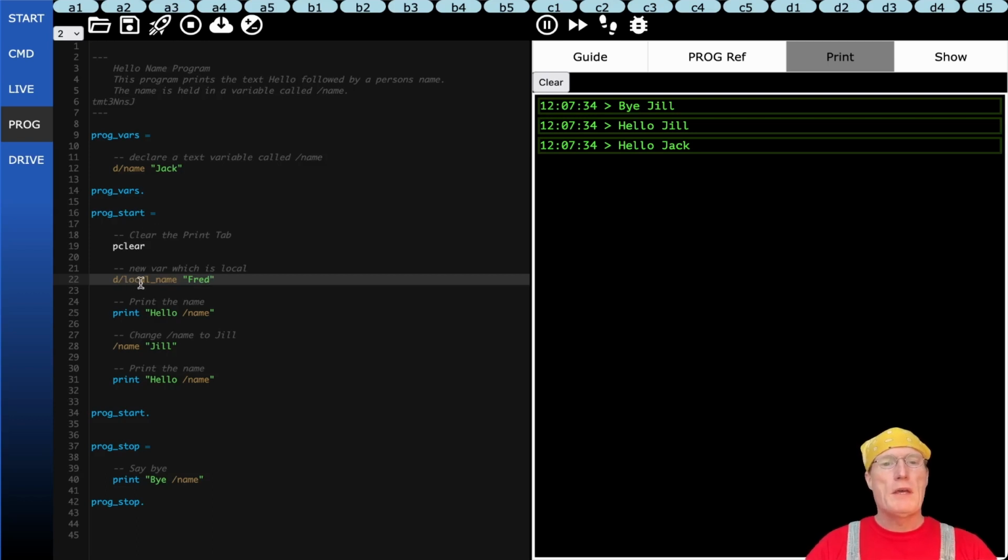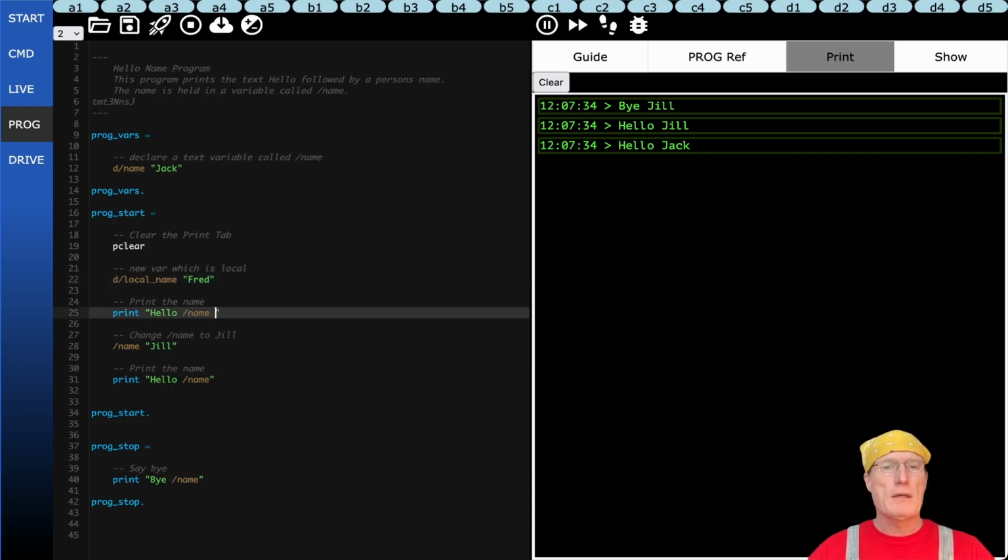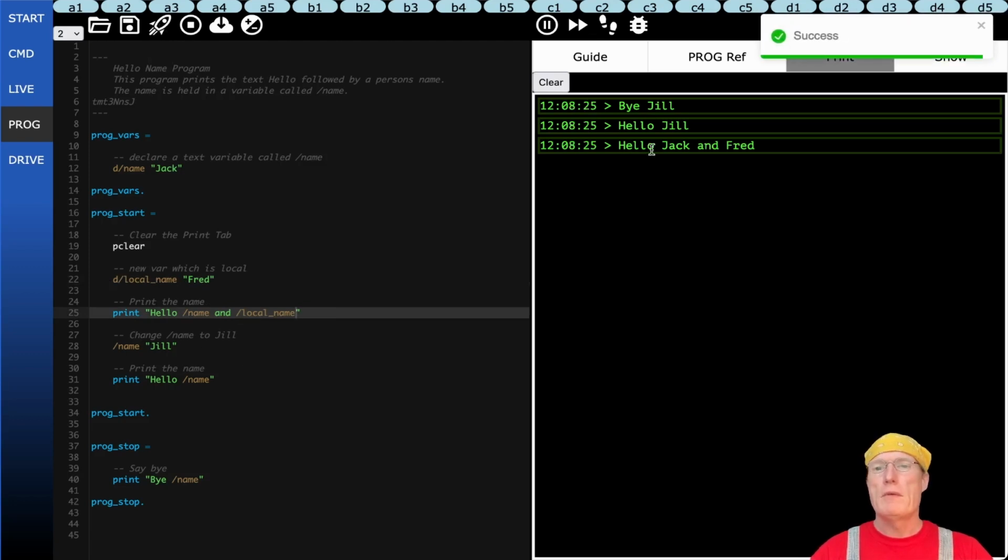So we now have a new variable declared inside the prog start task called local name. So I'm going to take that and I will copy it. And then I'm just going to say hello and local name. So if I then run the program, and there it is, hello Jack and Fred, Fred being the local name.